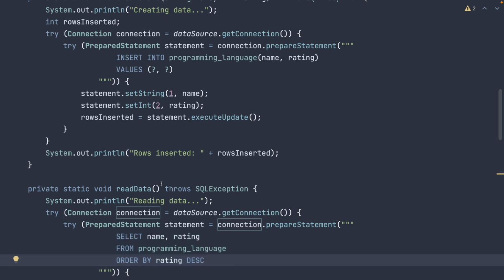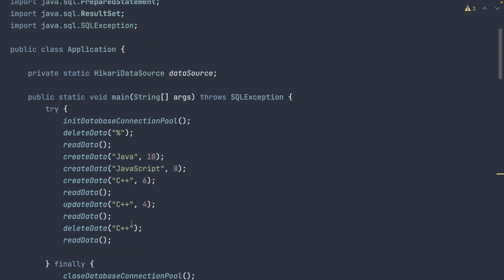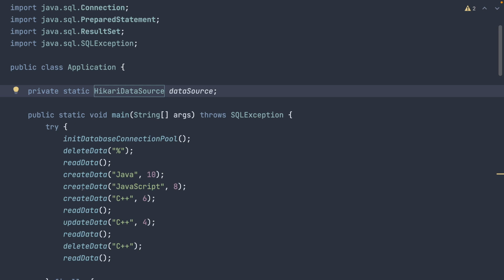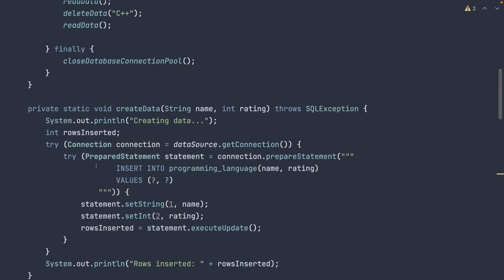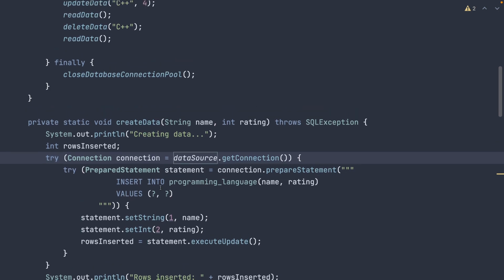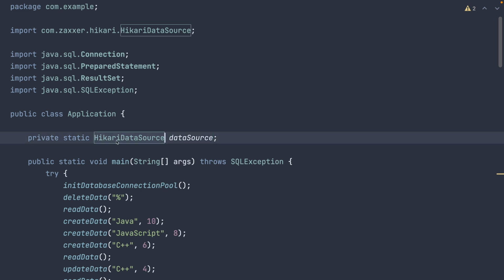Now, each of these two users will get their own connection object from a connection pool. And this pool initializes so that it creates a bunch of connections that are ready. They're established with the database, and I only have to lend them to these guys over here, and they will return them when they close the connection. And we're closing the connection because we have the try with resources block. So it's going to call the connection.close method, which means that it's going to return the connection again to the database pool.